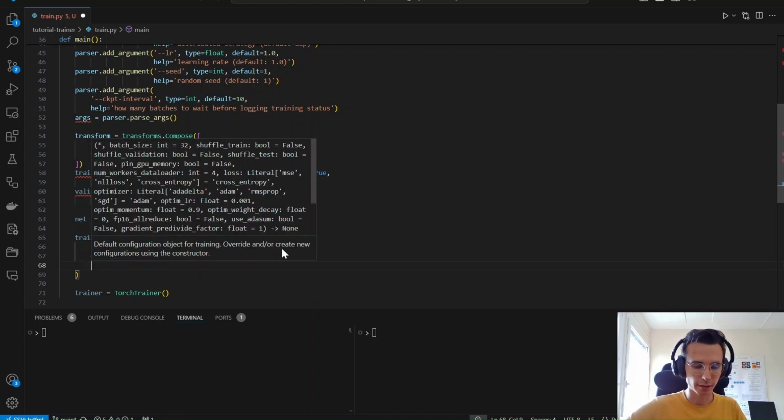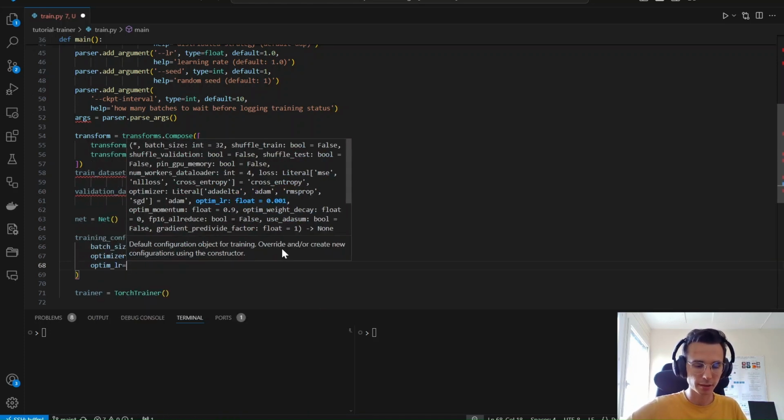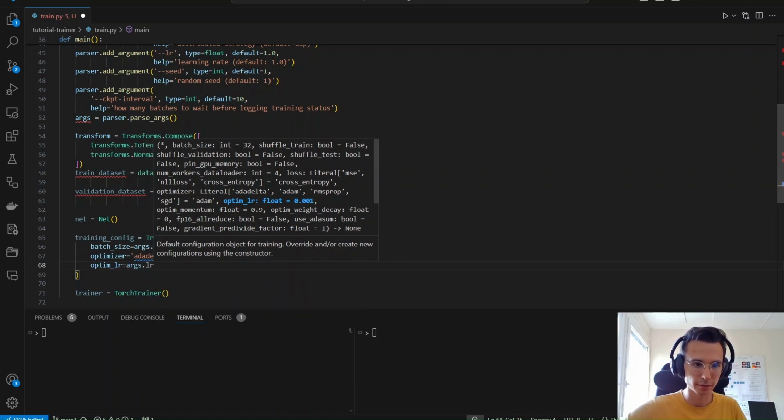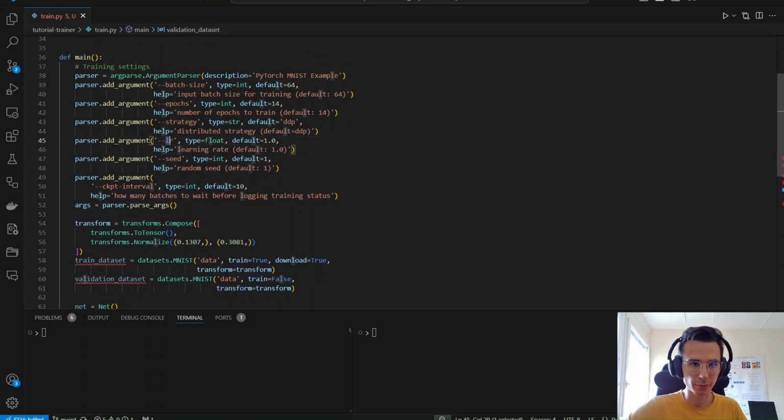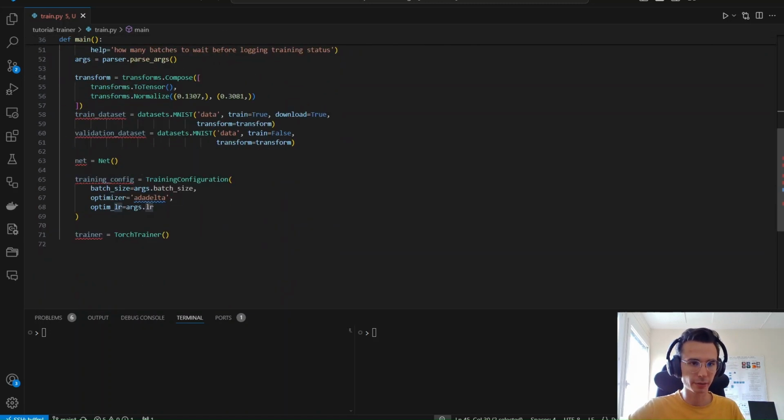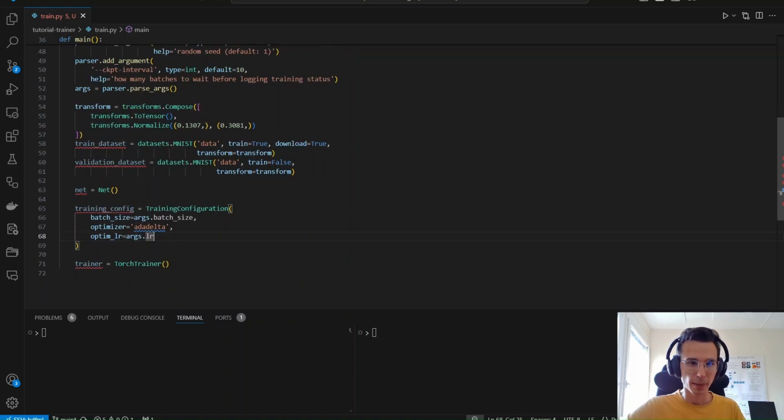And then we give a learning rate: optimizer learning rate equals args.lr. Let's save, and we can see that now we're passing the learning rate, which is a hyperparameter, setting it in the torch configuration, in the training configuration.